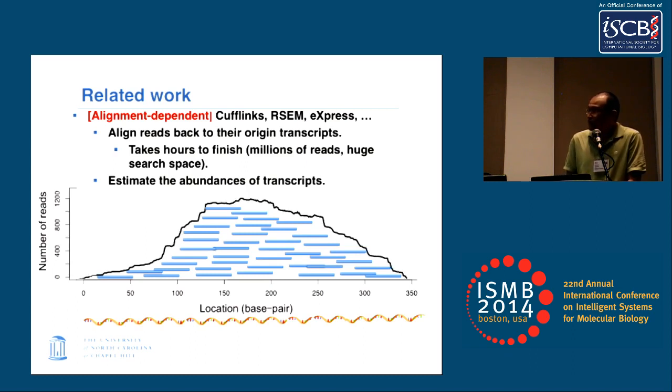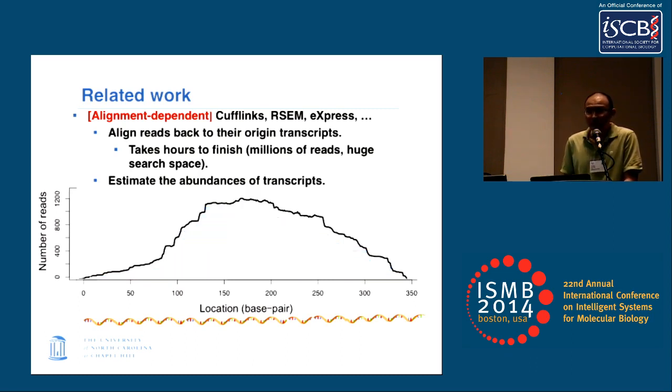What we think about this model is that people typically will first generate this black curve here. Each point on this black curve represents the number of reads that cover the corresponding base pair. After this model generates this black curve, all the detailed alignment information can be discarded, and only the size of the area under this black curve becomes the sufficient information we need to estimate the gene expression level or abundance level for this transcript. So this is the first group.